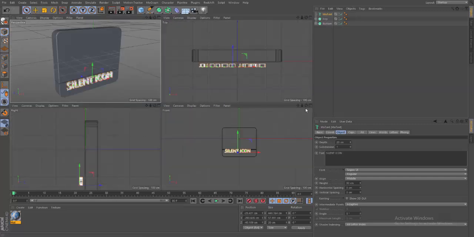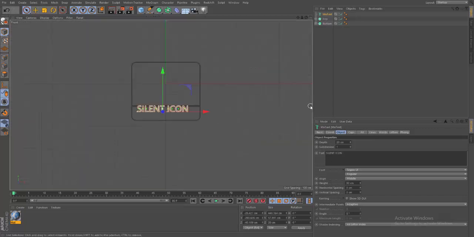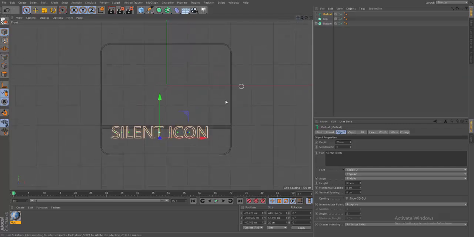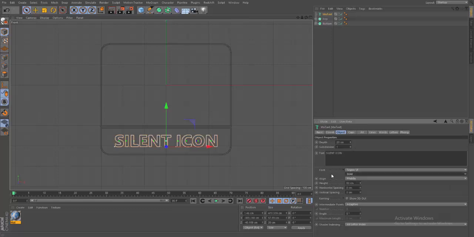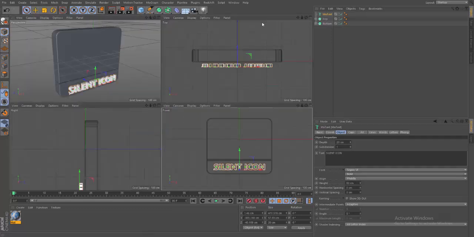Then let's click here. You can click here to change viewport, to go to the front view. This is the front view. So you come click here to enlarge it. And let's zoom in a little bit. Now let's center this text. We just eyeball it and align it to the middle. Okay, that's good. Let's change this to bold. I want it bold. That's good.